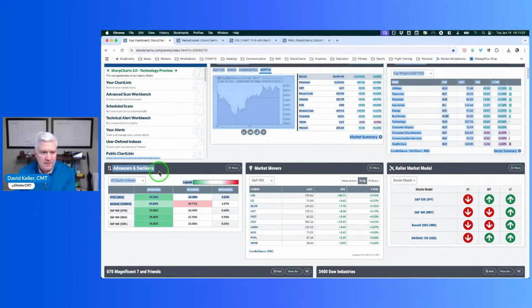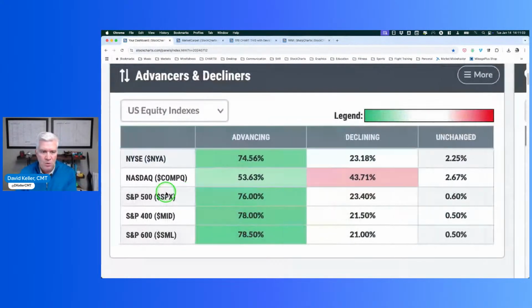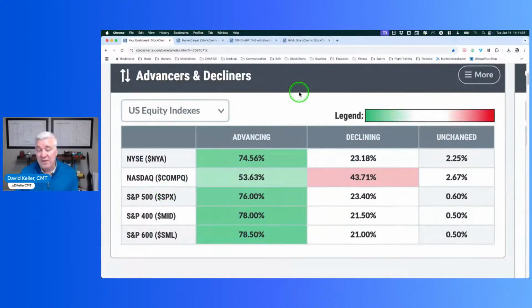A couple other quick takeaways here. In terms of breadth data, we've definitely not been quiet about the meager breadth readings we've seen over the last 6 weeks, from early December to now mid-January. Any breadth measure I'm comfortable using has gone from pretty bullish in early December to very much not bullish here in mid-January. Today, however, there was a 3 to 1 ratio of advancers versus decliners in the S&P 500, so almost 80% of S&P members were up today. Talk about a nice bounce, right?